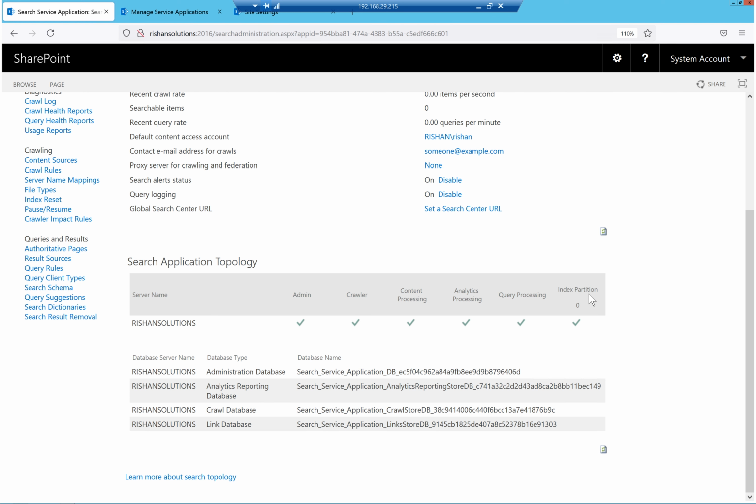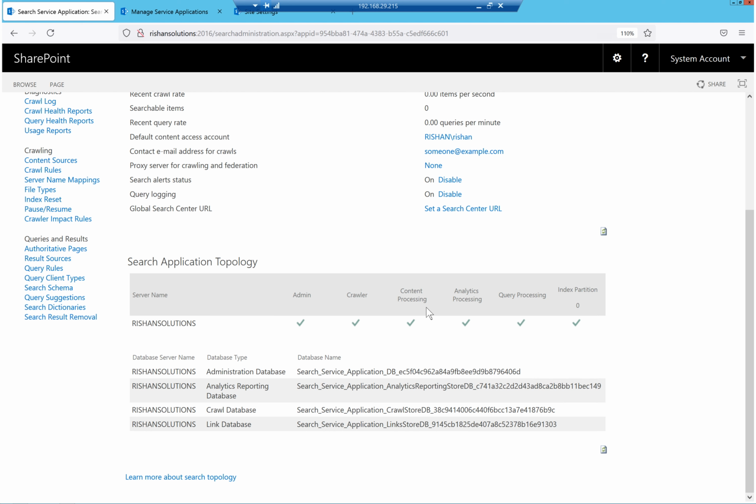Now in total we have 6 components: the admin component, crawler component, content processing, analytics processing, query processing, and the final one is index partition. If you have any issues in any of these components, you will see a yellow delta mark, or a cross mark with an error.